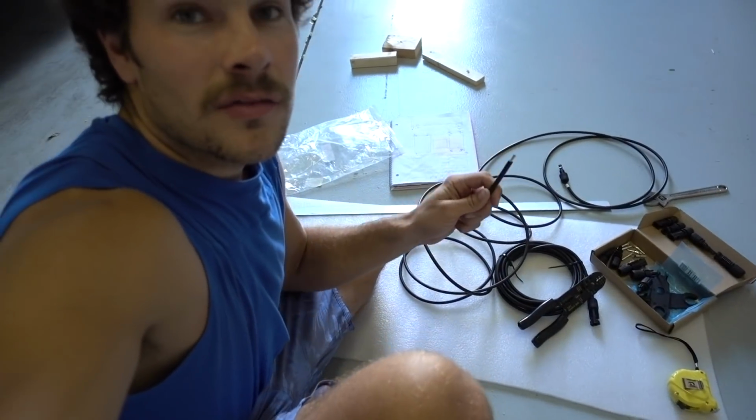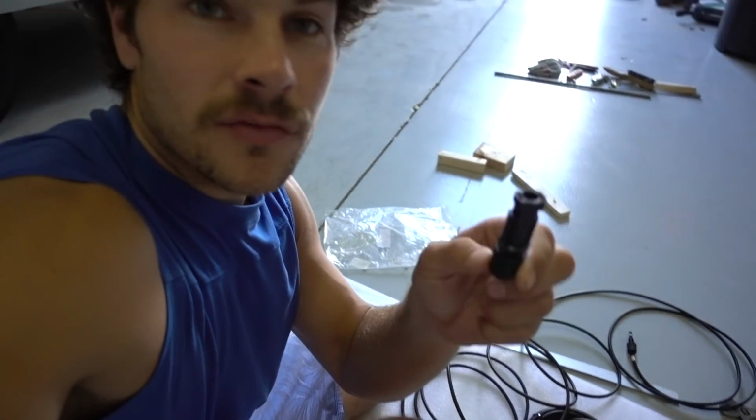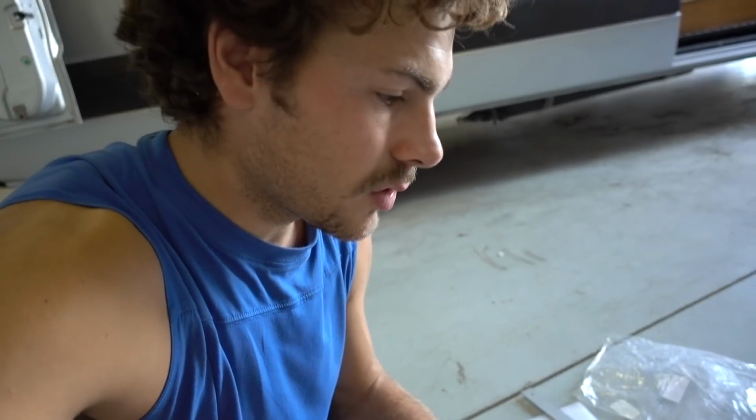Crap. I don't have a connector cable from the third panel to run all the panels in parallel and connect them into a 3.1 cable, which then will run through the adapter cable down to the solar controller inside the vehicle. But good thing I bought a 20-foot adapter cable. So what I'm going to do is actually trim off about 3 feet of that, and I bought some MC4 connectors by Renogy for adapting to the connectors they have that are waterproof outside on the van.